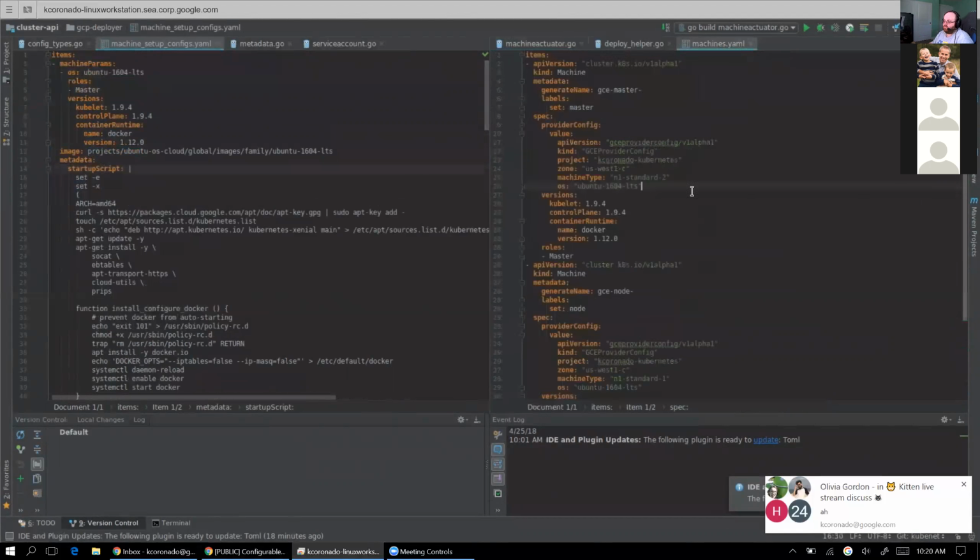So the machine's YAML, in the configs, this OS has to match the machine's OS. This can basically be arbitrary, but for clarity's sake, you could just make it the family name, or if it was a custom image, you could say Ubuntu 16.04 custom or something like that. As long as this OS can be found in the configs OS, that's all good. Here's the versions that it pulls out and also the roles. These three things together are what gets pulled out to make the machine params when we're searching for the match.